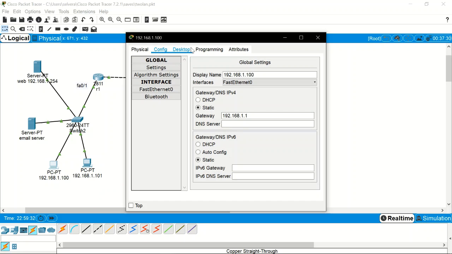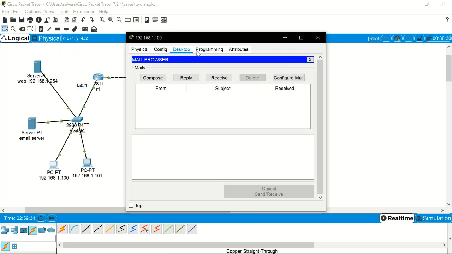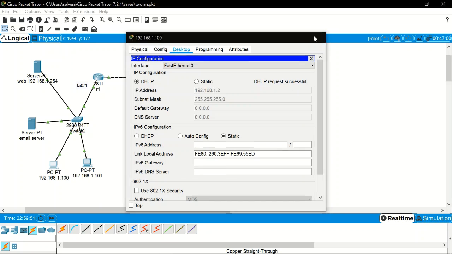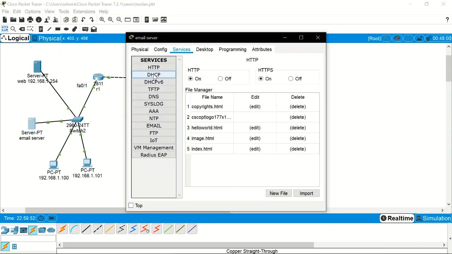Now and here we have to configure on desktop the IP address. So you ask for a DHCP and it gives to you. So this is to make it dynamic, so you can send the emails through your computers. So it was successful, and we configured that, remember, over here on DHCP.